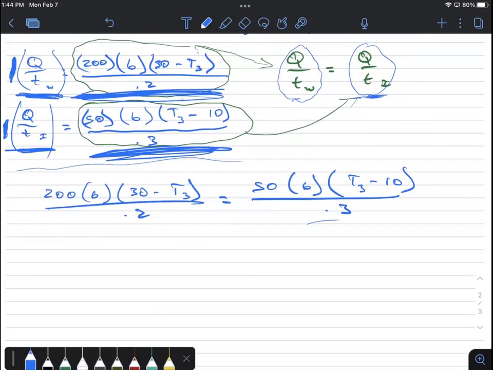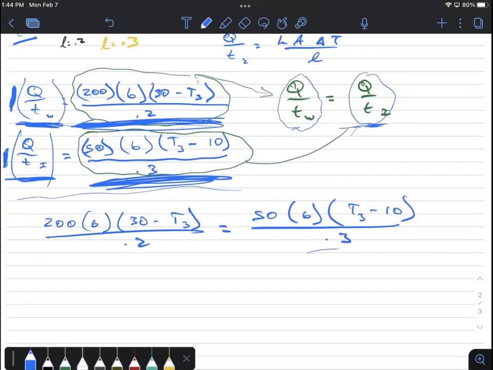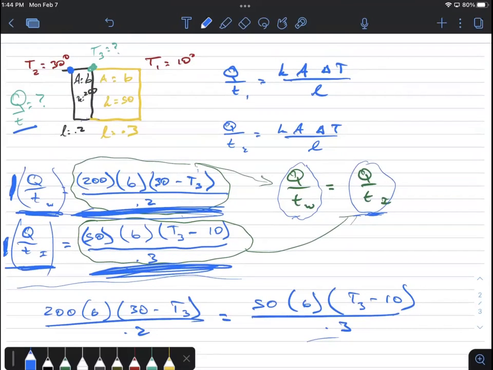Now, every problem we have that'll be like this, where you have two different materials, you put them together, what's the heat transfer rate through the system? This is how we're going to do it. I'm going through it slowly, particularly since this is our first time doing it. But what you're going to find is every time we have a question like this, you're going to set up the equation for the first material, set up the equation for the second material, and then equalize them. That'll give you an equation for this T3. And remember what T3 was. T3 is just the temperature in between the two materials.